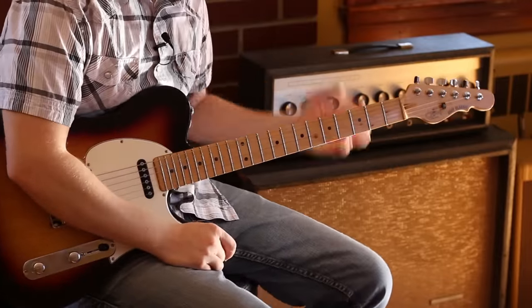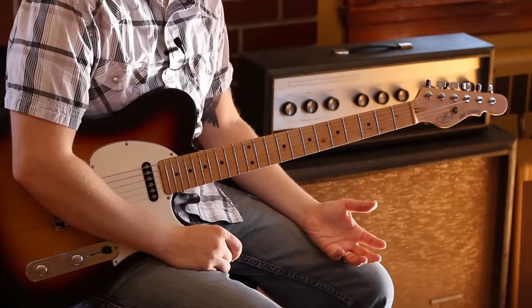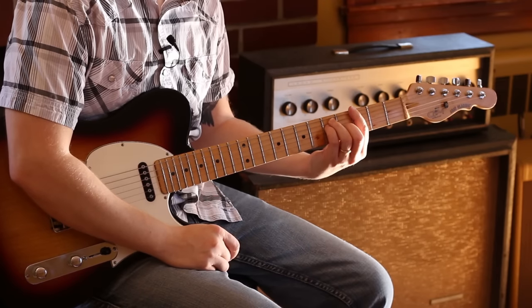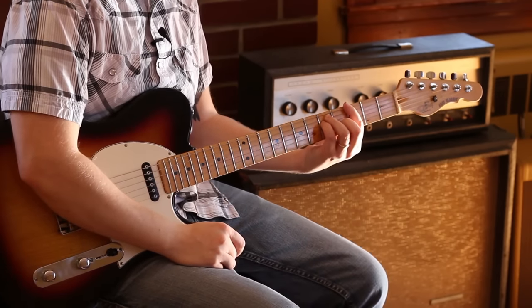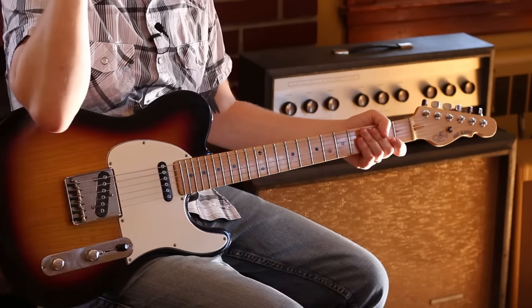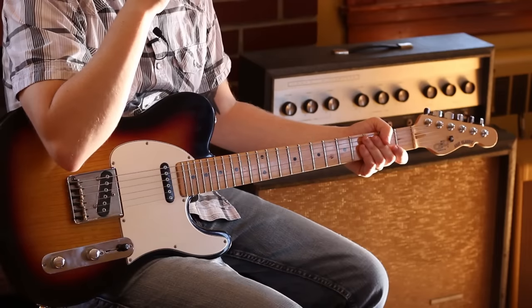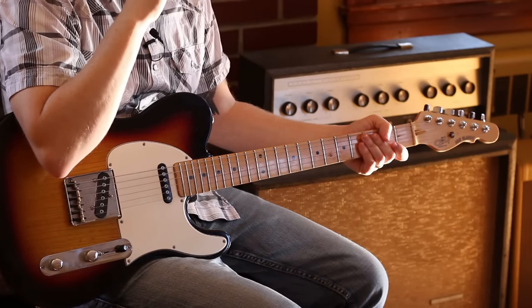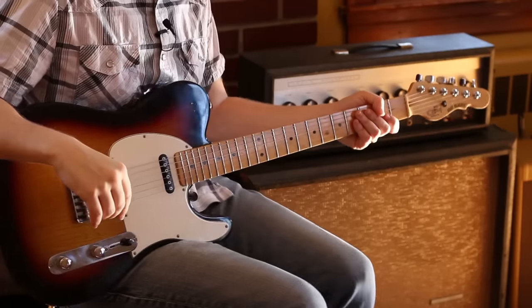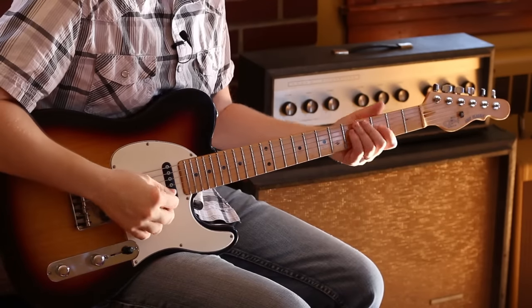I think this is a great thing to work on because a lot of times as guitar players, as we get better and better, we get into this concept of a chord is a chord and my hand gets stuck there, and soloing is a whole other thing. Whereas I took the Jimi Hendrix principle of a chord is a solo and a solo is a chord — you can open things up. So these are all just Jimi Hendrix embellishments.